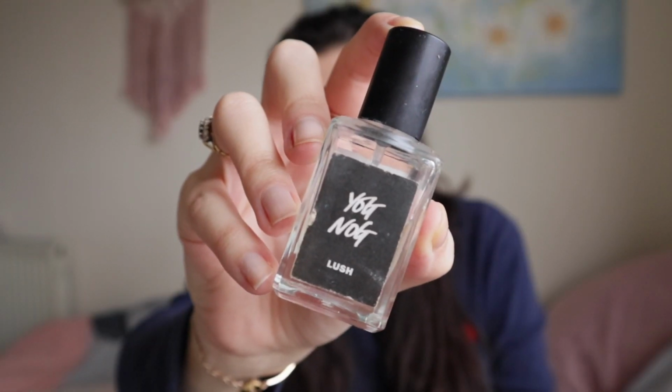And then the final one I have is the Yognog perfume. If you're a big fan of Lush, you know that Yognog is one of their products that kind of returns every Christmas. It's a category of their scents, and a couple of years ago this was a limited edition perfume. So seasonally Lush do tend to bring out limited edition stuff. It is worth keeping an eye on them to see what they're doing, because often they do special limited runs of perfumes, and it can be really exciting to get one of your favorite smells like that, especially when it's so exclusive.